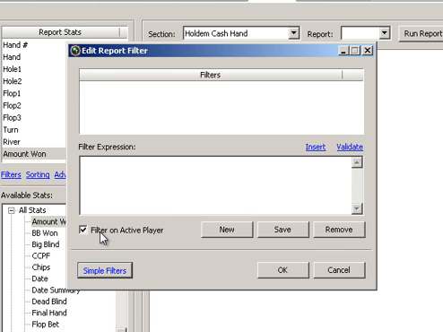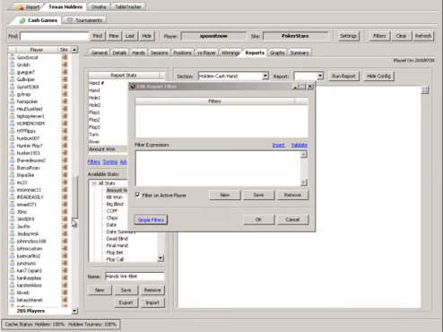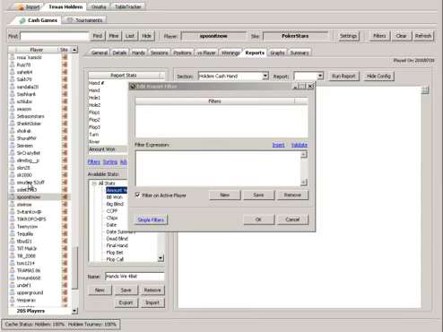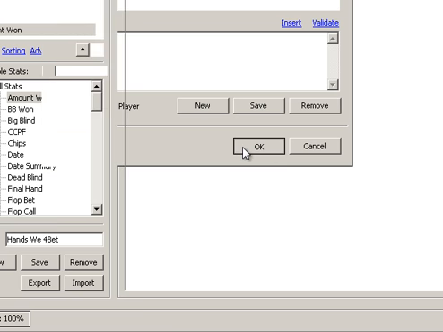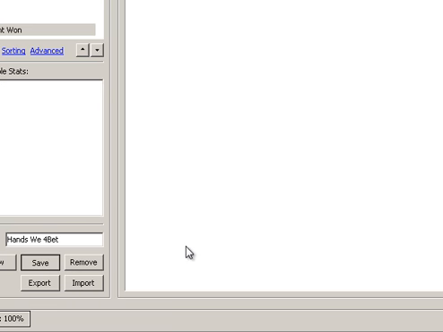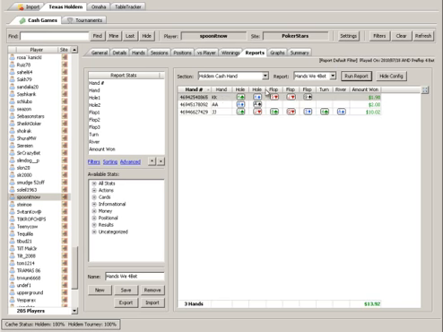Now if you filter on active player, that means that the player you have picked here, which right now is me, is the only one they're going to sort hands from. Now if you uncheck this, it will search for any player where there was any 4-bet on that day. I guess I'll keep it set for just me. So anyway, we got everything set. We're going to hit save, and it'll take a second. And now that we've saved, it should come up here in the reports list, and we can run the report. And we see we got all these headers and a bunch of hands with 4-bet.